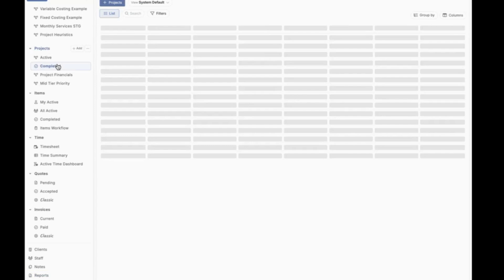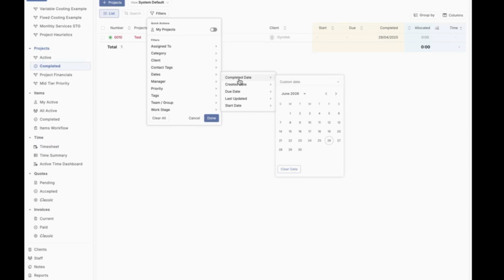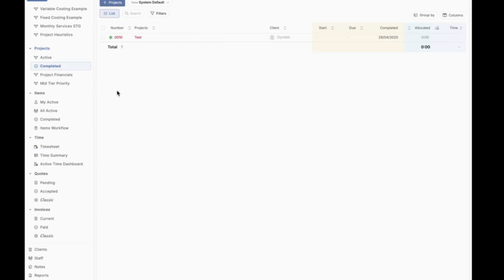This is another small one that we've added in here. Glorious test data. But the completed pages will now let you filter by completed date as well. Of course you can use reports to do all of this kind of filtering, but it is handy on these completed pages to be able to say, sure, I want to look at completed stuff, but specifically things that I completed within a certain date range or time period. Just changes things up slightly.